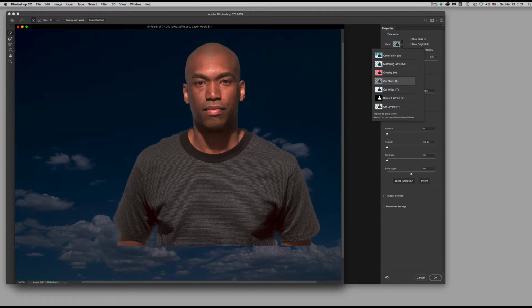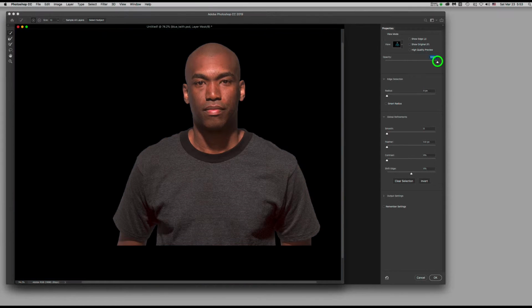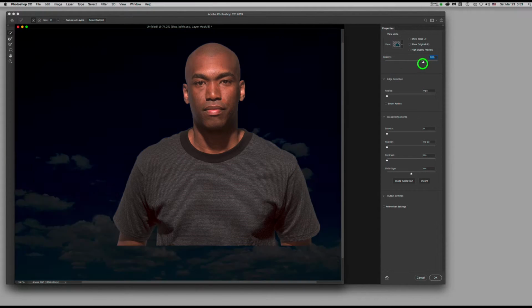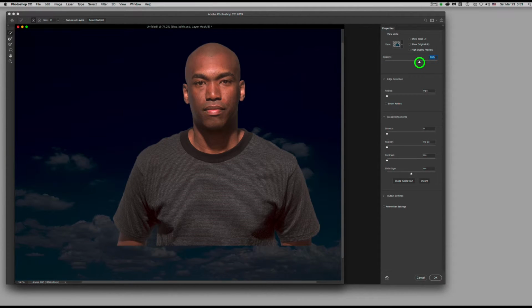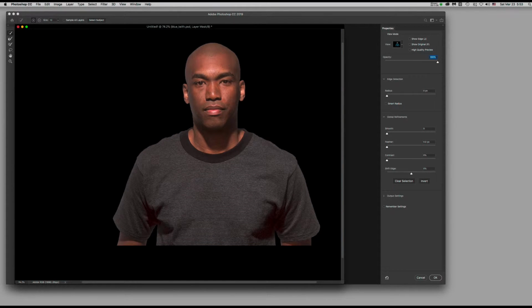So when we go to on black, we have an opacity slider that says, do you want 100%, you want 50, or how much opacity of the background do you want to see? So that's why it's not necessarily on black. So at 100%, it's on black. So this view, and here we have marching ants as well.